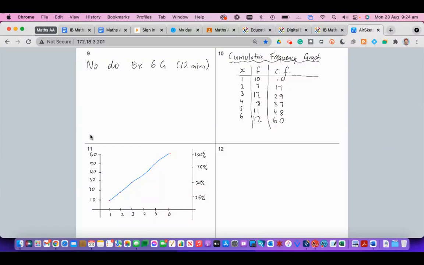That means that if you're asked what the 75th percentile is, you basically go along to the graph and then down there, and then say, this is assuming it's continuous data, we estimate that the 75th percentile is 4.8 or whatever, 4.9. So you're reading off the graph and then going down to the score. That's what you're more likely to be asked in exams: interpreting and finding values from the graph.